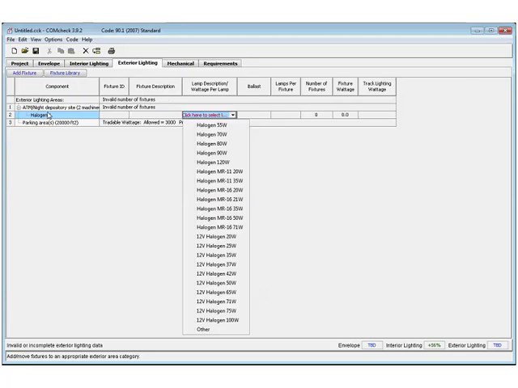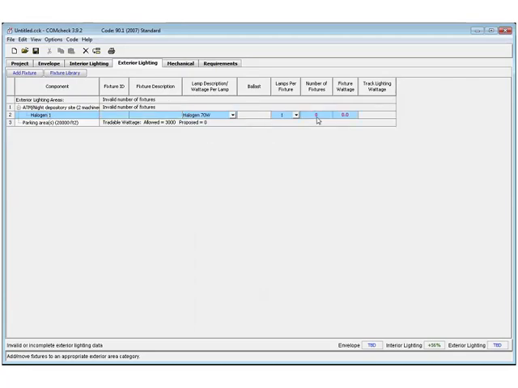So let's say it's halogen, 70 watt, 1, and there's 2 of them. And I can default if I want to. Again, I can use the defaults. So with this, it will start calculating your overall tradable wattage and your allowed wattage, and it's showing you the supplemental wattage up here that I had mentioned before. And you could go to the software help if you want more details into that explanation that I gave earlier on supplemental wattages, which is that 5%. And again, it's a use or lose, so that is for your overall compliance that's calculating up here.